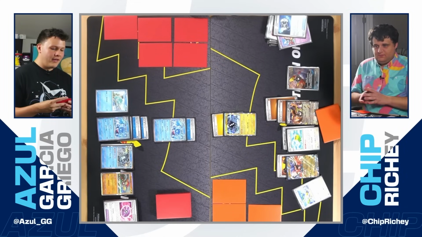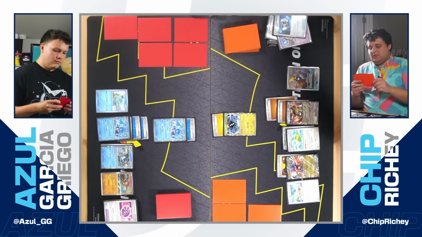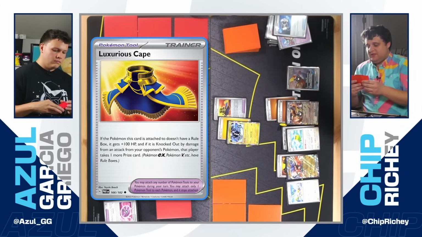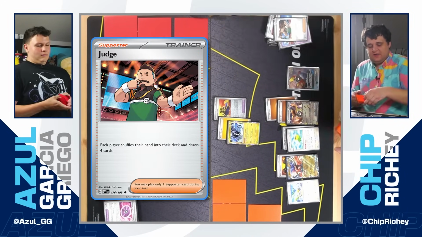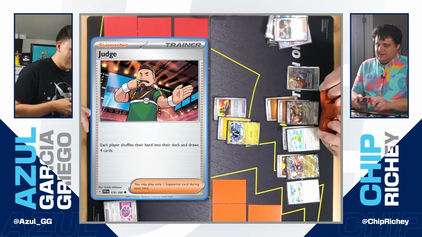Dude, not the Wingull again. This could be a little risky, but I am gonna do it. I'm gonna put the Luxurious Cape on my active Thundurus. Then I'm gonna go for Judge. Both of us shuffle our hand into the deck, each draw 4 cards. It definitely seems a little risky, but we'll see how it plays out for you here.